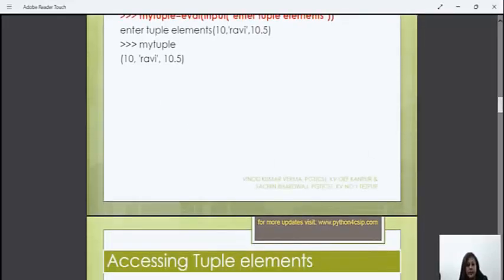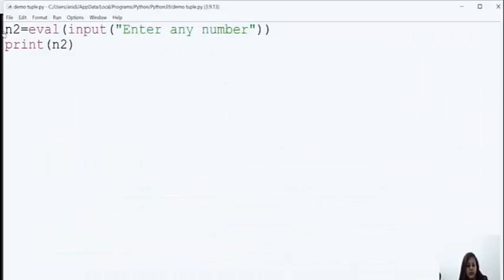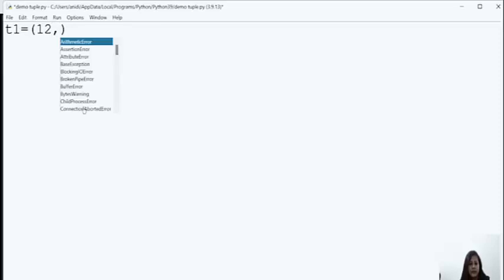Now next is very interesting. Whatever elements are present in a tuple, as I said, it is a sequential data structure. Each and every element within the tuple has its own positional value, the index value, and the index will start from 0 if we go from the left hand side. If we go from the right hand side, the index will start from -1, then -2, -3, like that. So here I will create a simple tuple, which is enclosed in round brackets. At random, I am just taking some values.